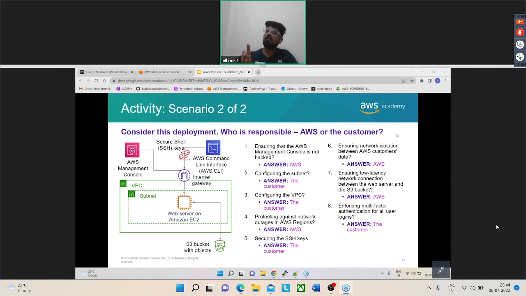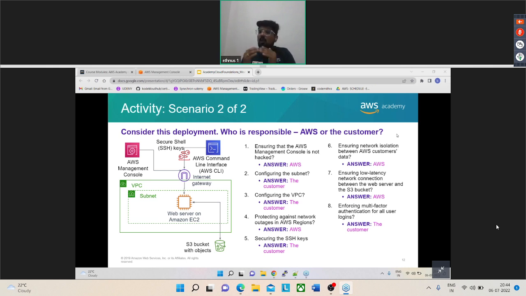So it is AWS responsibility to isolate the data of all the customers. They have planned some kind of isolation technology that is going to isolate each customer's data on a single storage. So for ensuring network or storage isolation, anything regarding AWS customer data is the responsibility of AWS.